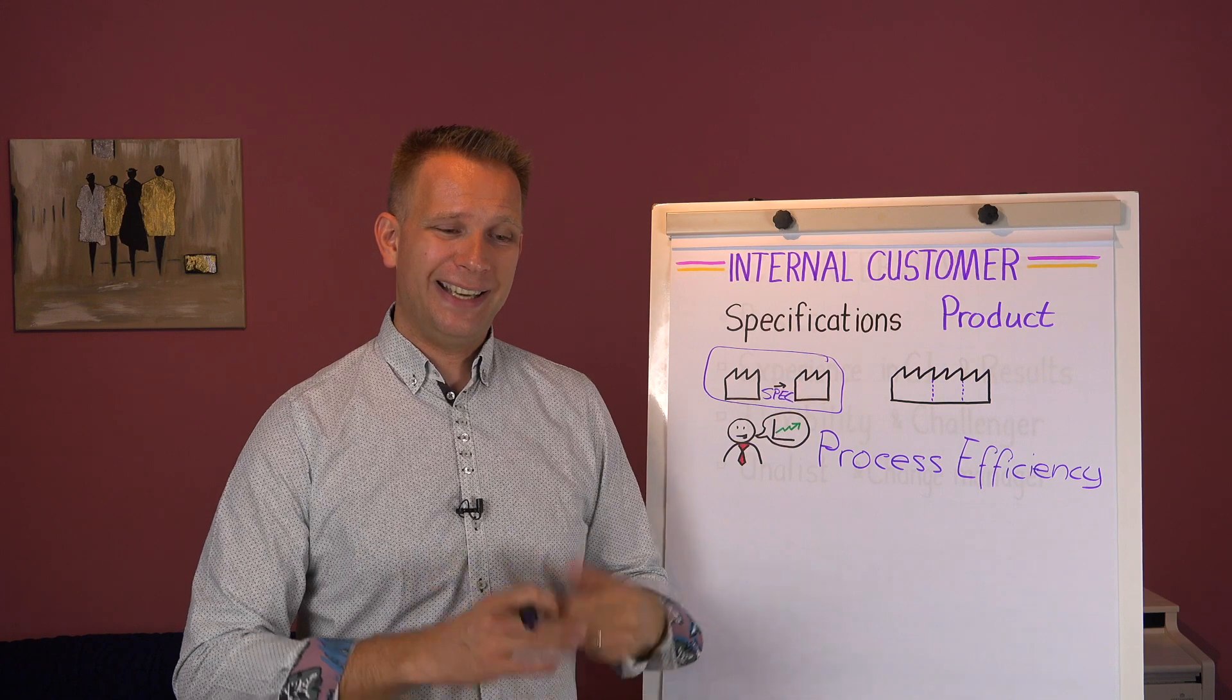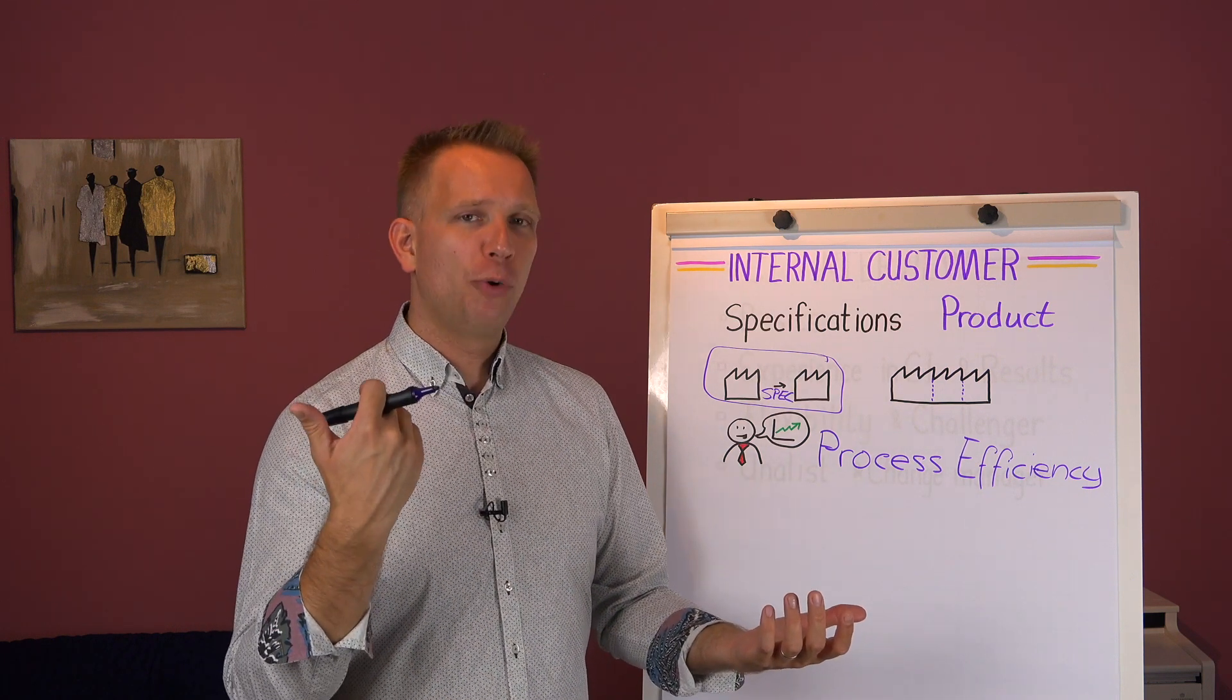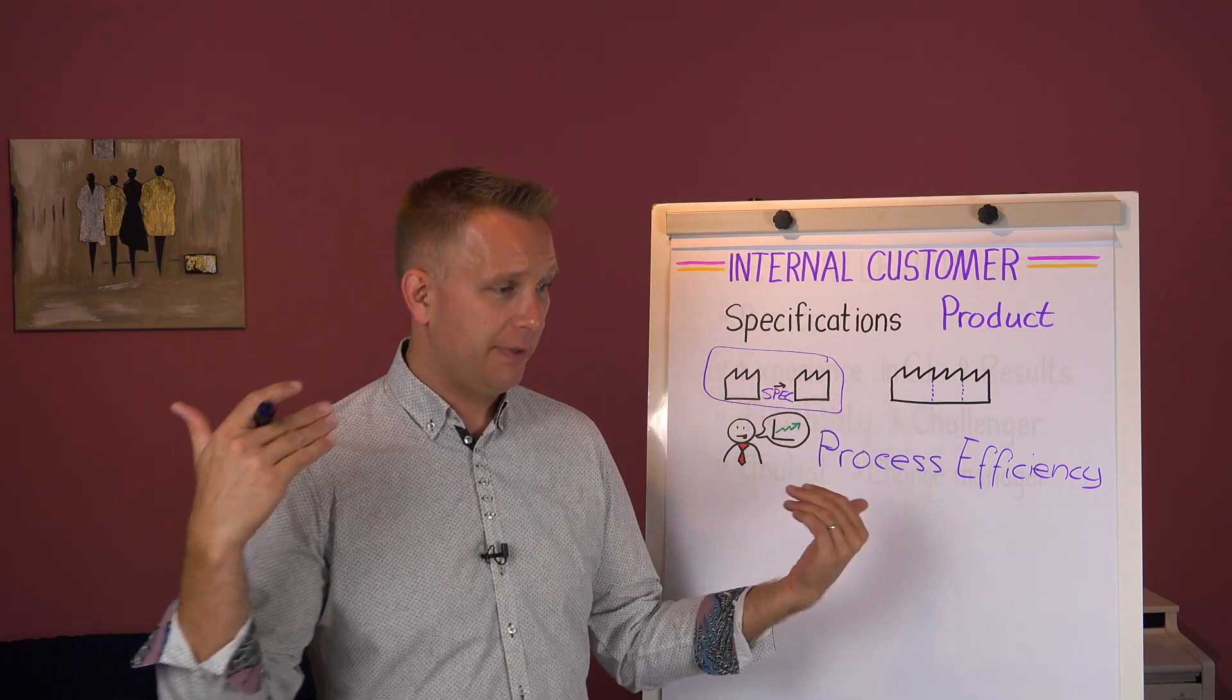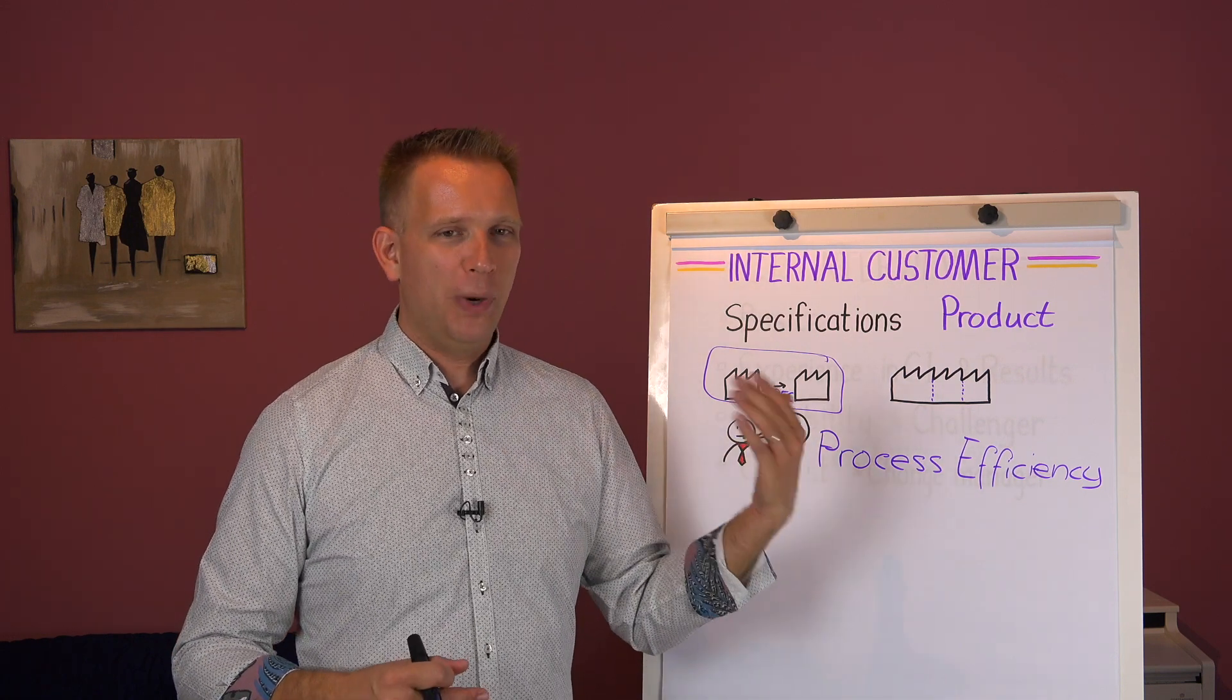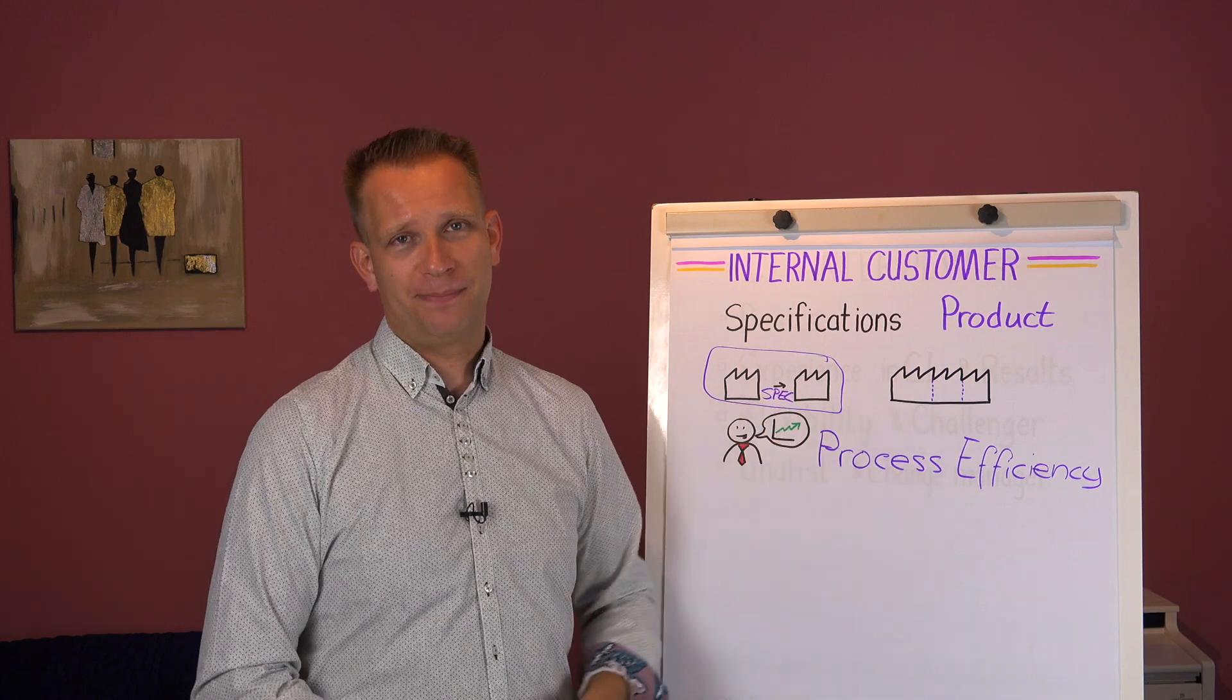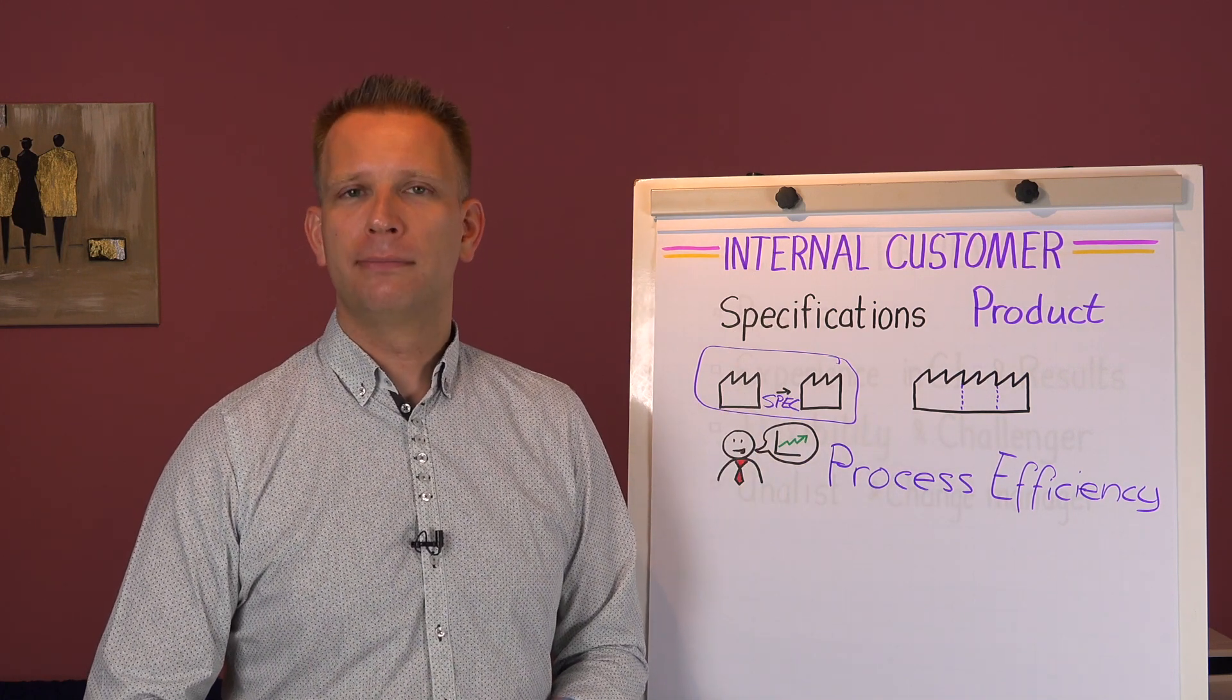If the next process needs to change their inputs or their machine settings and stuff like that already because of what you delivered to them, almost certainly you were out of specs. Except in a couple of cases where you know that your process has so much variation that you simply cannot, and you just deliver the best info to the downstream process that you can so that they adjust. But when they need to go outside of their normal operating instructions, your product was out of specs. When you just need to scrap everything, you were way out of specs. Those are specs: not cycle time, not cost, not flow rate through your plant. No, products.